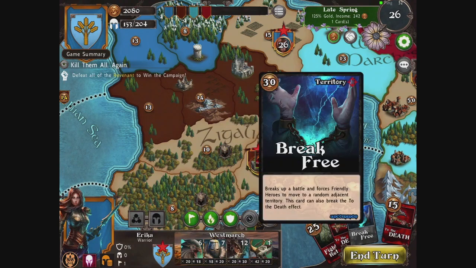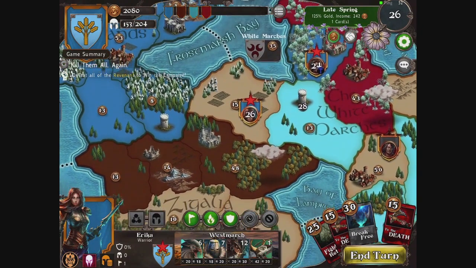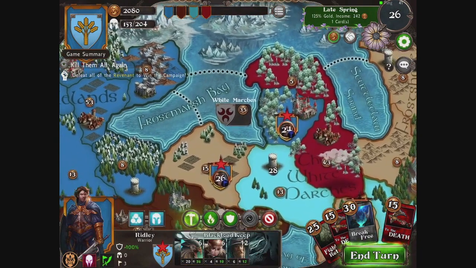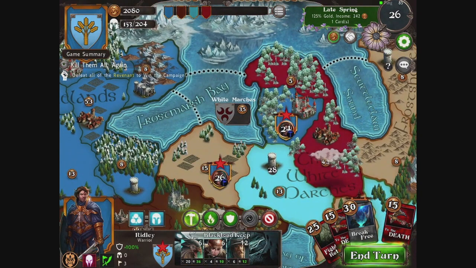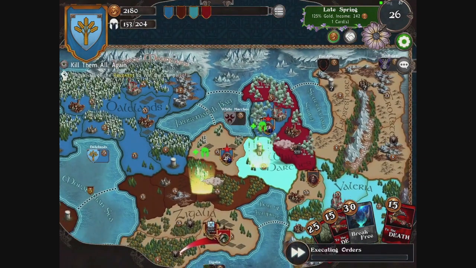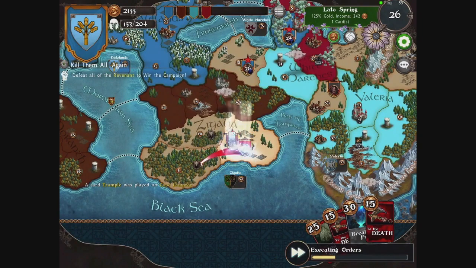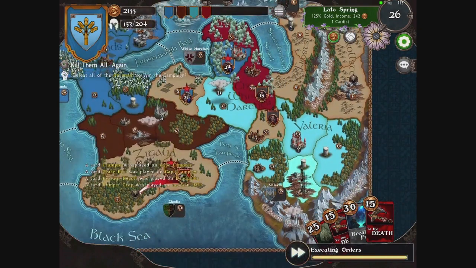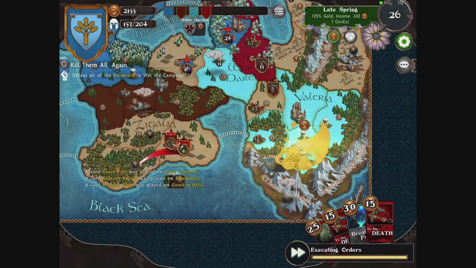We could break up that battle and move towards them, but there's no need. So we're going to conquer this territory. We're going to keep improving this city. And if they try to attack us, they'll regret that. Okay. Oh, and Hel's leaving? Wow, talk about dragging out the game. Good job, zombies. You're truly not dying.